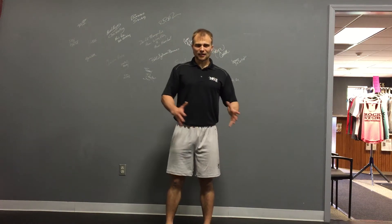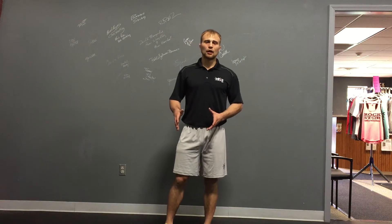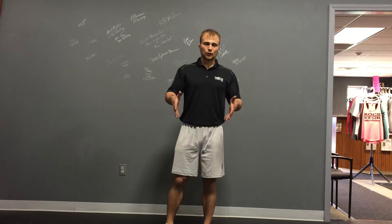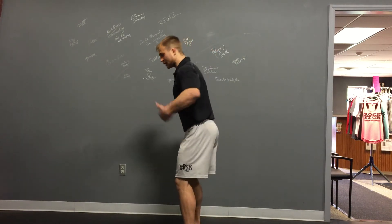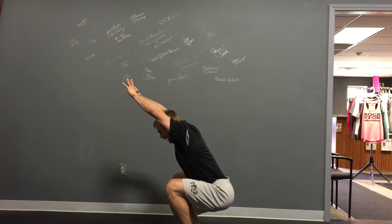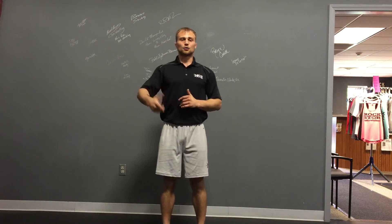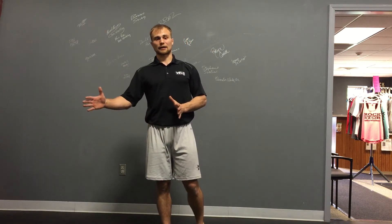We're going to go over the advancement of the wave squat in the green movement category. For these individuals, you've got a phenomenal wave squat — that means you can do a wave squat with your heels on the floor, with no compensation, a full hip hinge to at least parallel to the floor, keeping your torso upright and on your heels. You should have really good proficiency there and feel very strong without being too fatigued to take it to this next level.